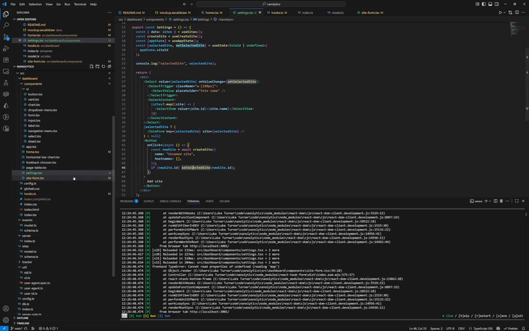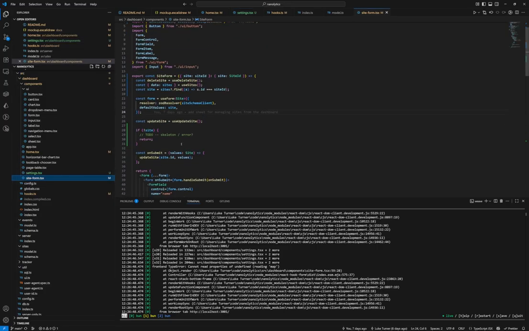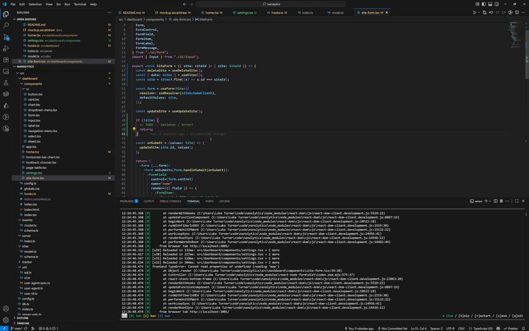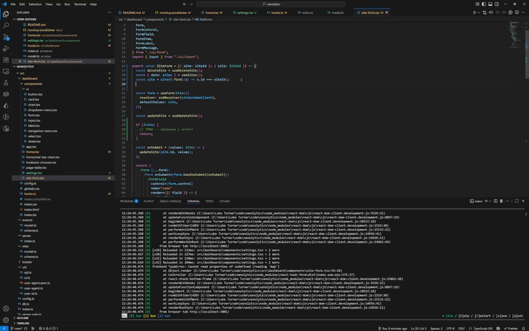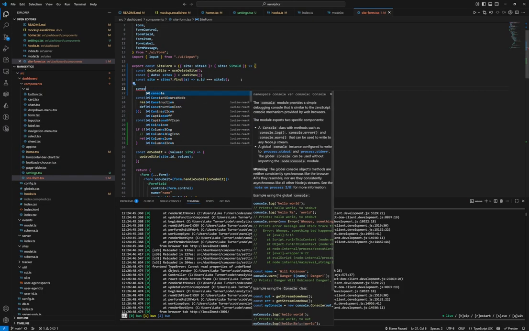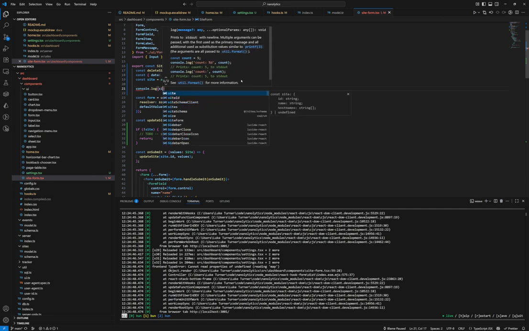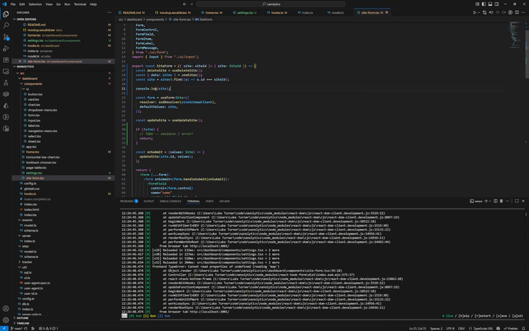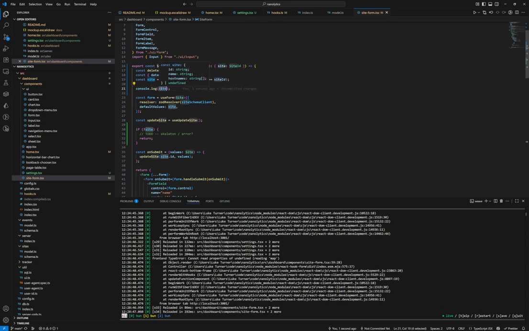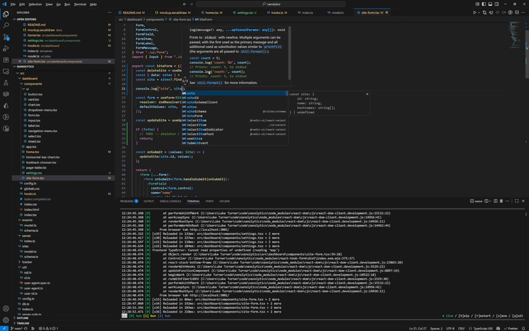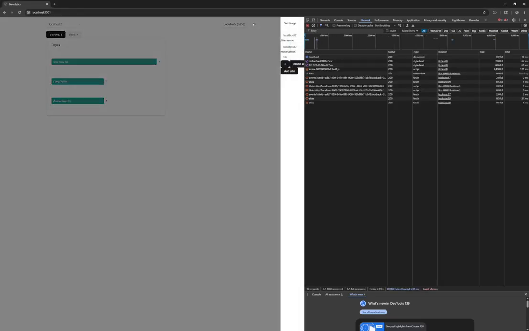So if we go back to the site form here, let's add a console.log, site. And let's do it like this. Site. Kind of illustrate the problem here, hopefully.